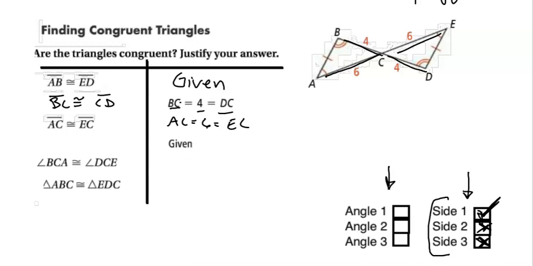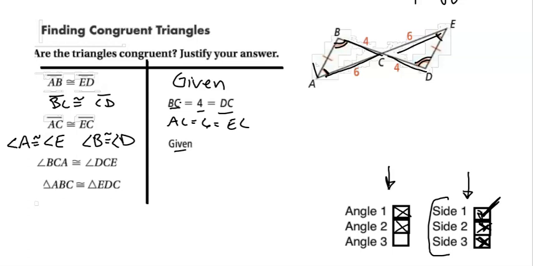Now let's go over to angles. What is the given angle? Well, in this case, they give us 2. Sometimes mathematicians are lazy and efficient, and they go over and put 2 things in a proof. Angle A is congruent to, that's one arc. What's the one that has one arc? E. And I can call them angle A and angle E because there's no confusing what angle is A. It's not like there's 3 different angle A's. What is the other angle that they tell us is congruent? Angle B is congruent to angle that's a double arc. The other double arc is angle D. And that's given. So I can go over and check off 2 boxes.